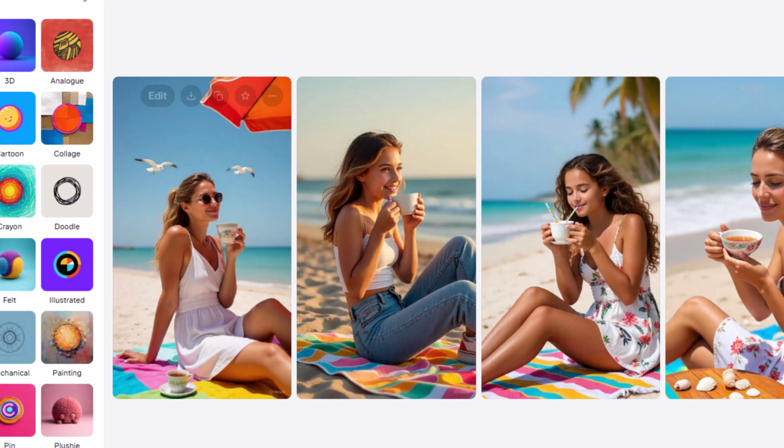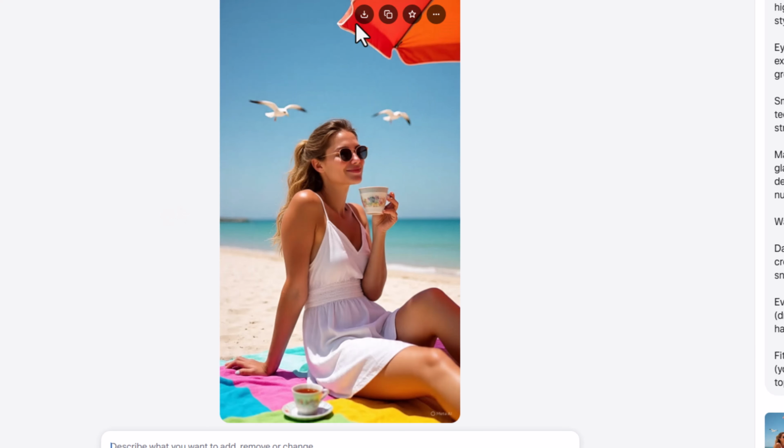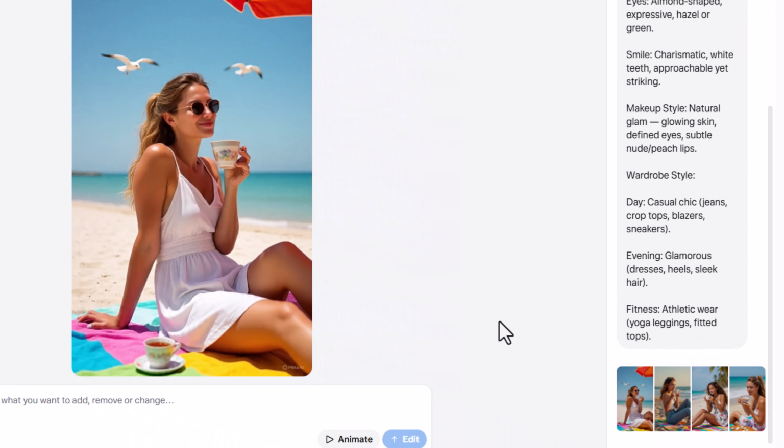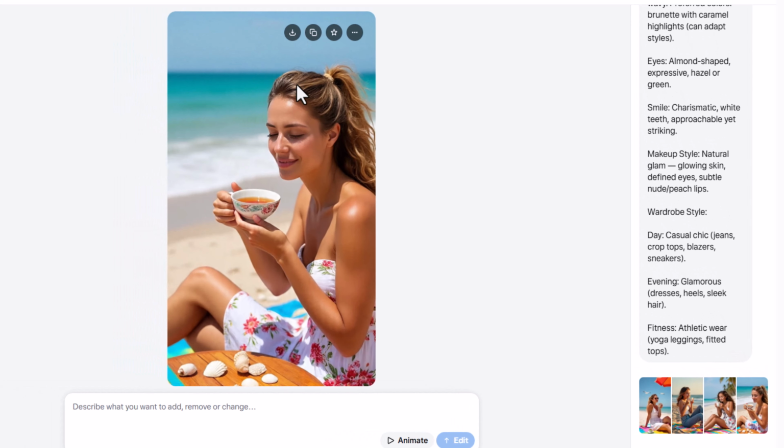Now you can see this girl and this girl are mostly similar, but these two are not similar, so these are just little different. So I click here, and you can see this is a smooth image. I will download this. If I go here, and you look at this image, this is also amazing. I download this image as well. So here this is another image.